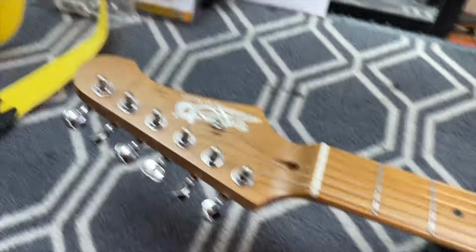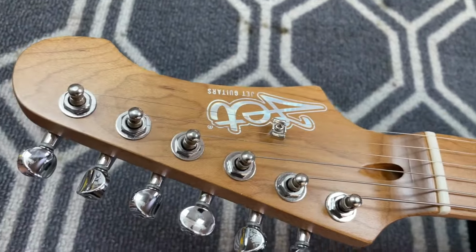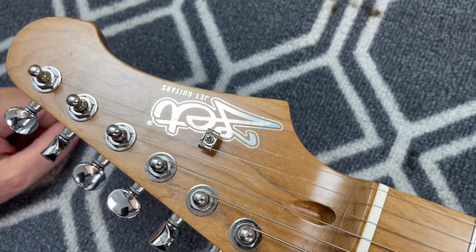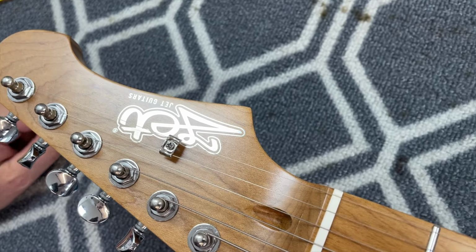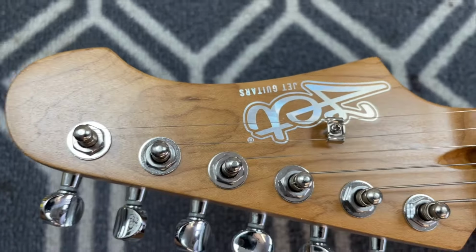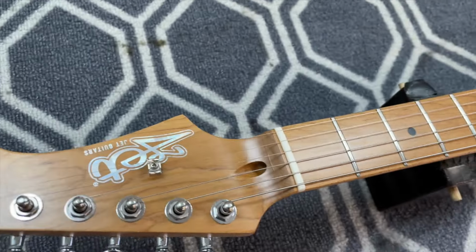Oh, hello everyone. Well, we've got one in the workshop. Jet. Ooh. That's what it is. It's a Jet Guitars JS400.